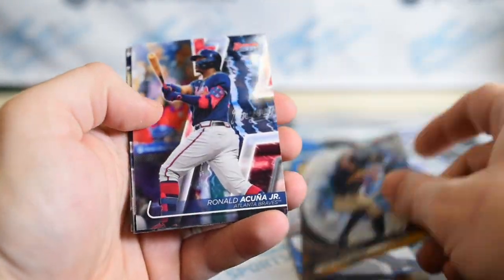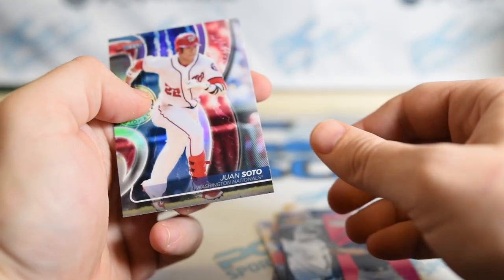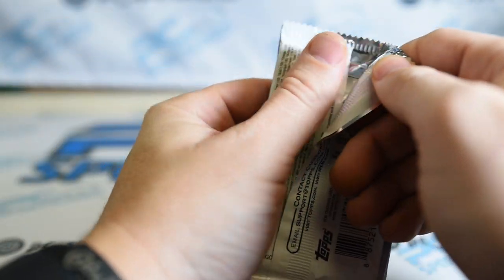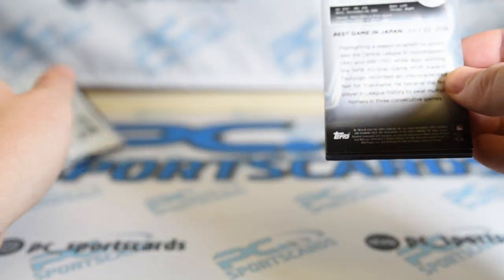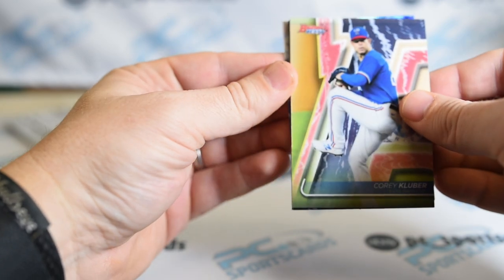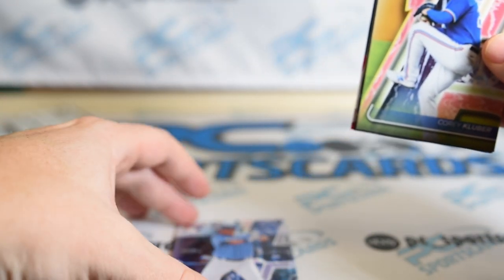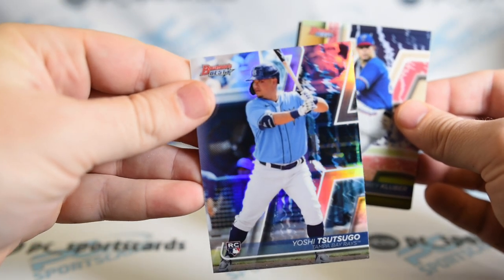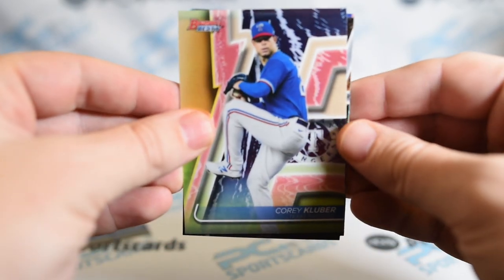Asa Lacy, Bobby Dalbec, Acuña, Vlad, Soto Refractor. If they had these franchise favorites in an auto set, that'd be cool. Yeah, because there could be good players. This is it, guys. This is for all the marbles. Soto Refractor rookie. Oh, you see how I did that? Play from the back first. Switched it up. Soto Refractor. Low and away slider.